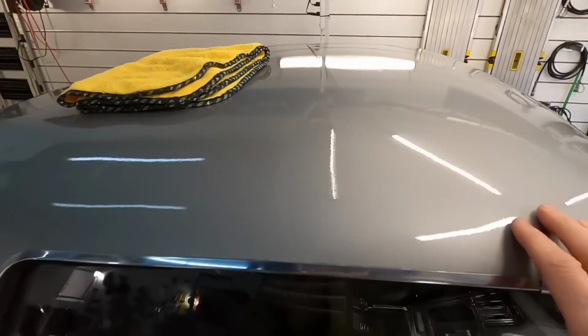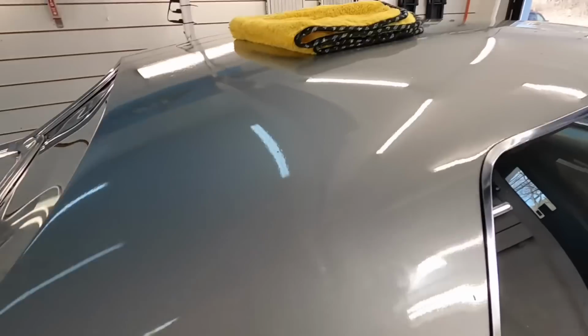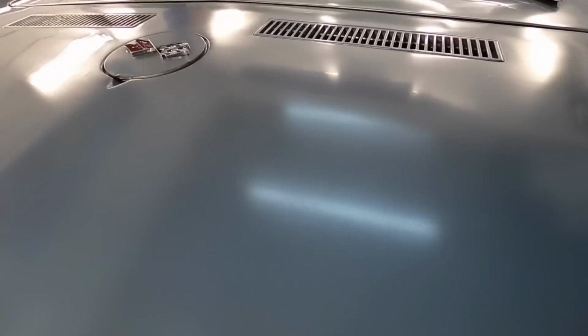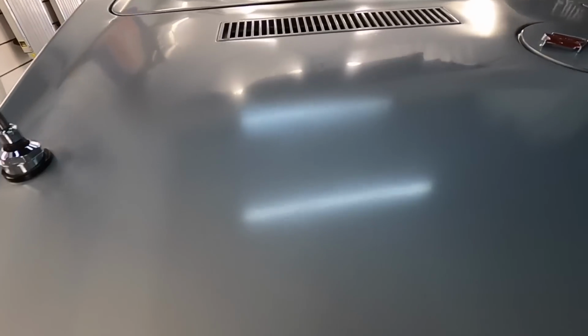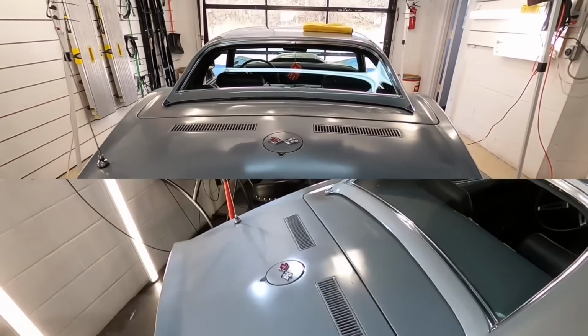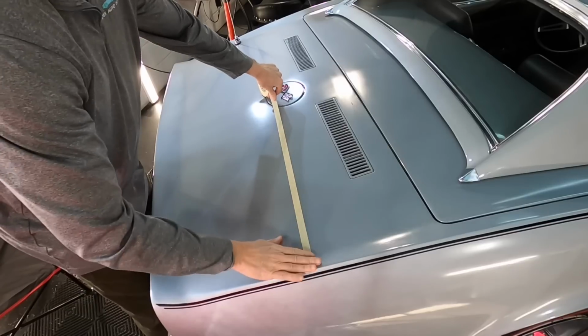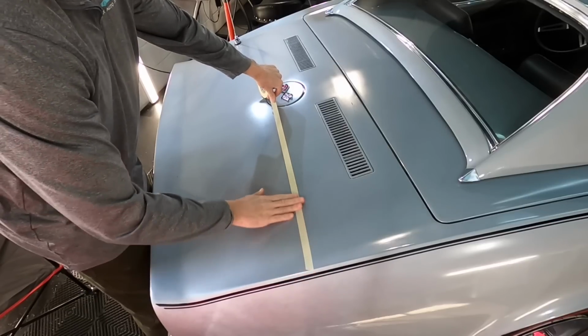Working on a Cortez silver metallic C3 Corvette. As you can see, the paint is oxidized. I did polish out the roof, the hard top, so there definitely is room for improvement. The rest of the vehicle is slightly oxidized. Not too many scratches and swirls to speak of, just no crisp reflections. We're going to change that today using the Sonax ceramic polish all-in-one.